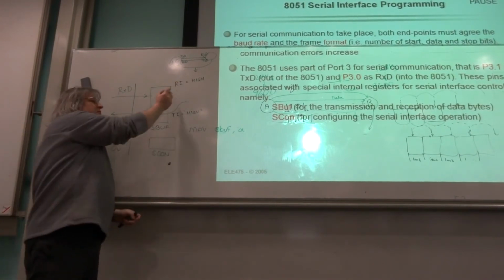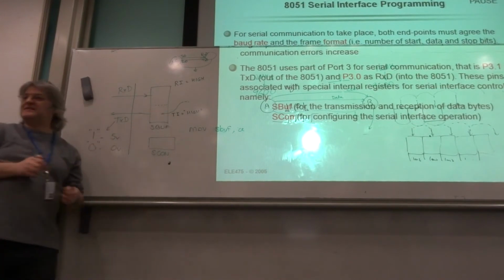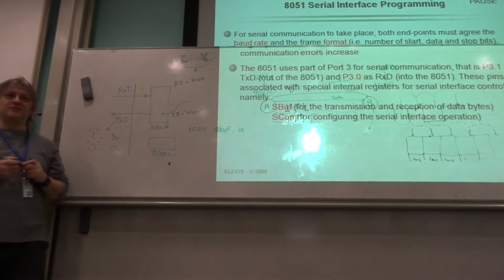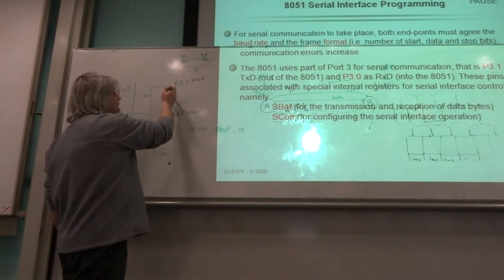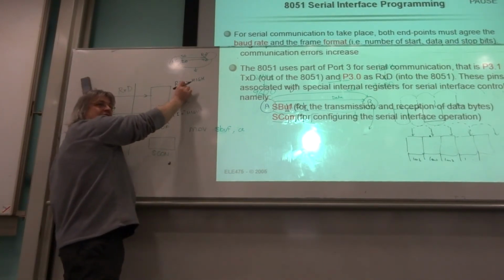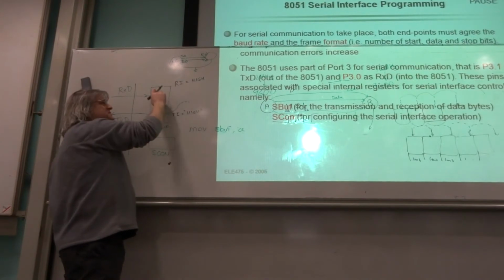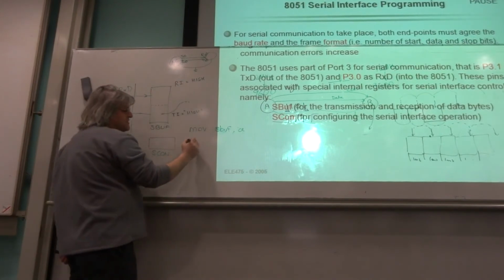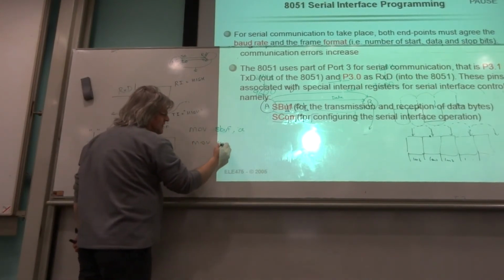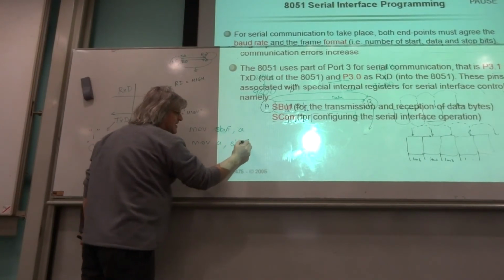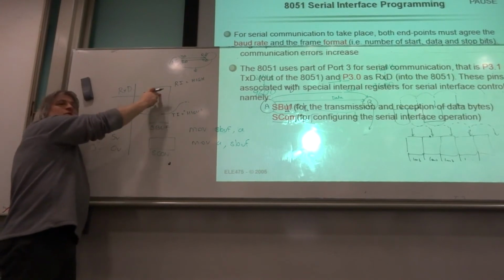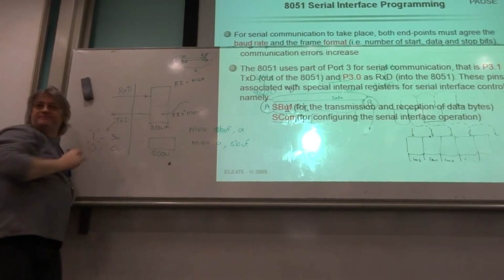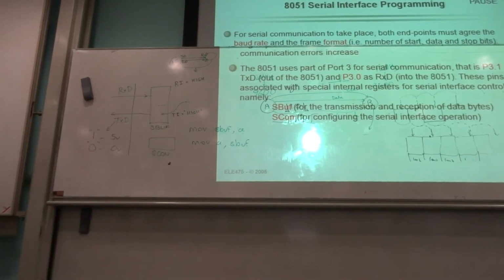Now the good news is both RI and TI can be linked to interrupts that we did a couple of weeks ago. So you can be sure not to miss anything. When this flag goes high, effectively it's your job to read from SBUF. So what you would simply do is say, move into the accumulator, the contents of SBUF. It will not read back what was in the transmit side of here, it will read what's in the receive side of SBUF. So far so good?